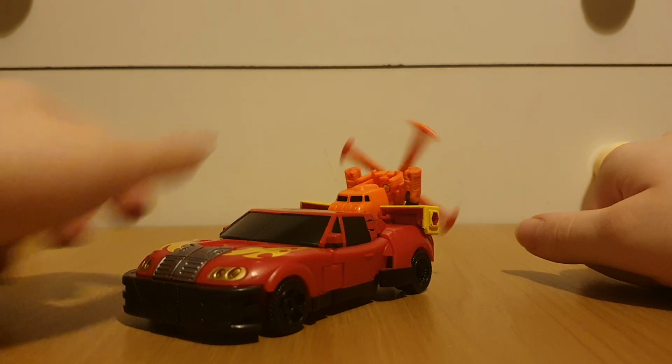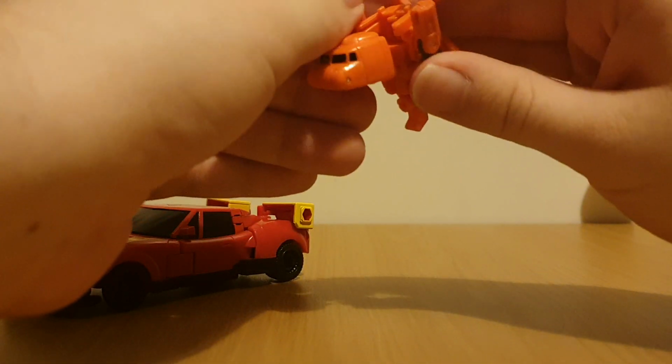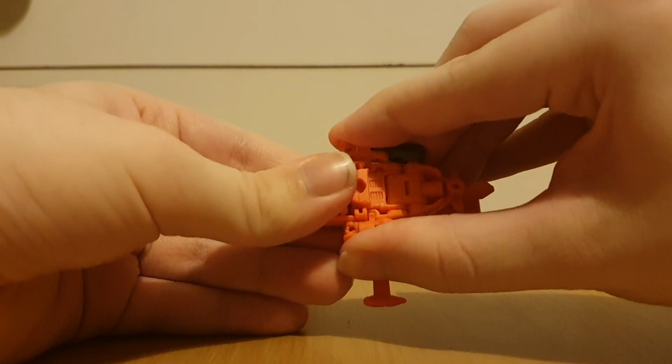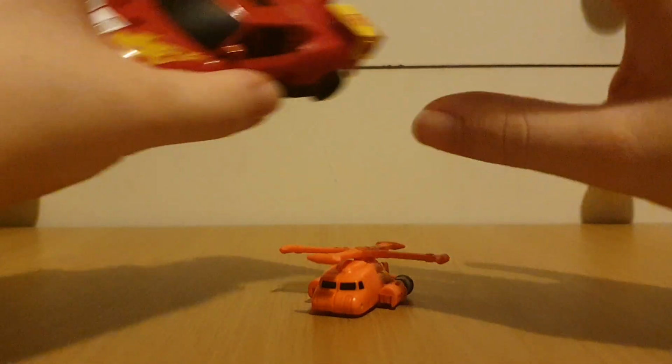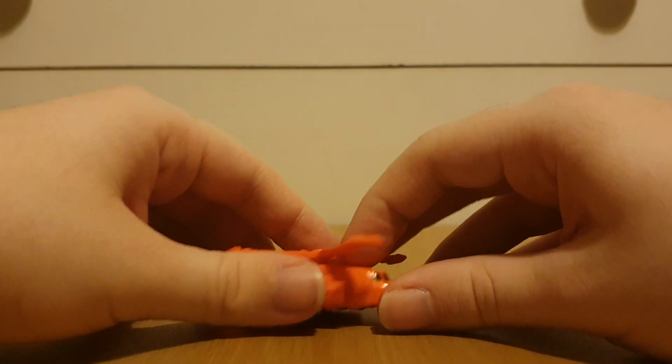Spins really well too. But yeah, you do have to untab the arms to do it though. Well, how does he look with the original Jolt?